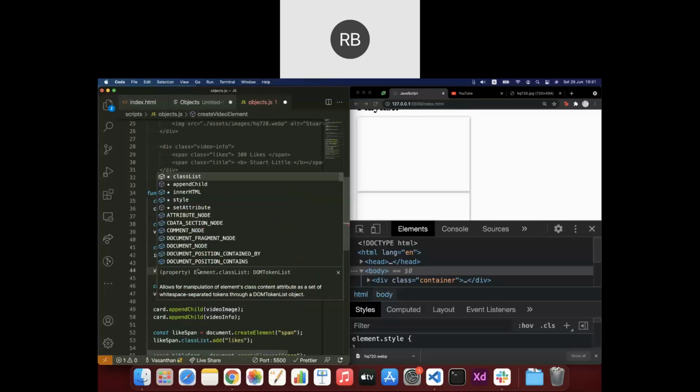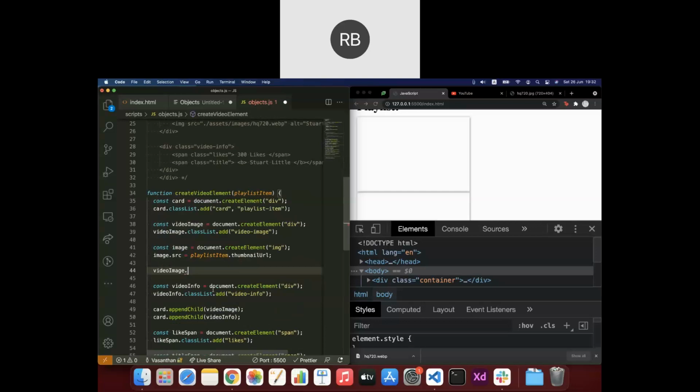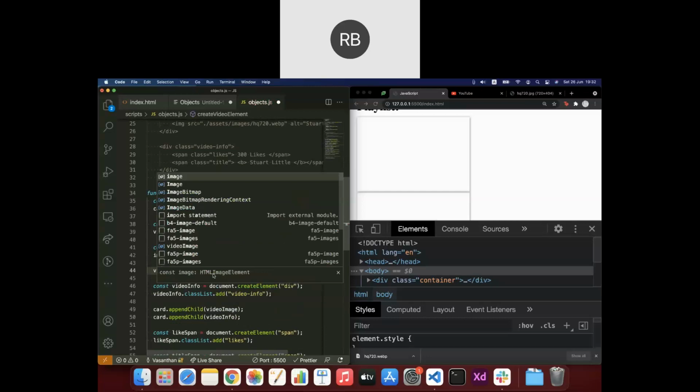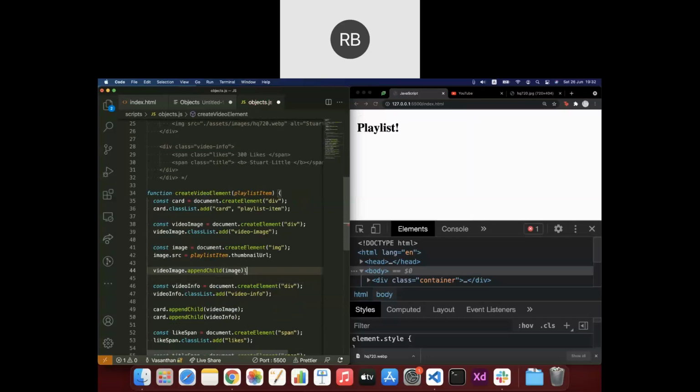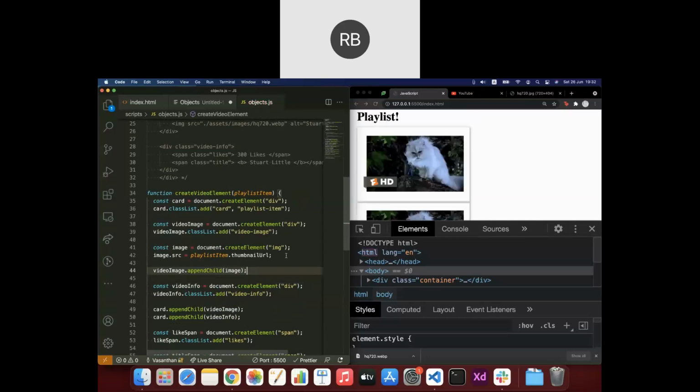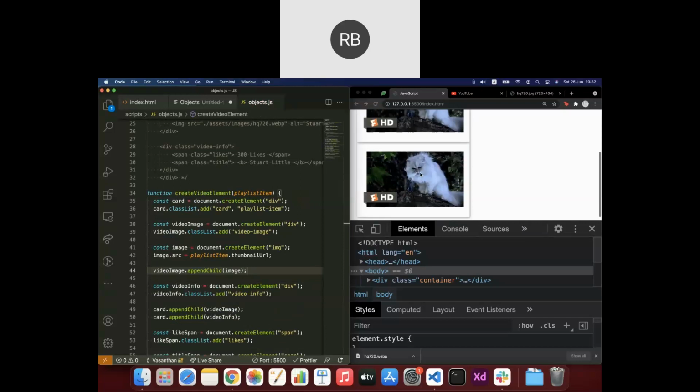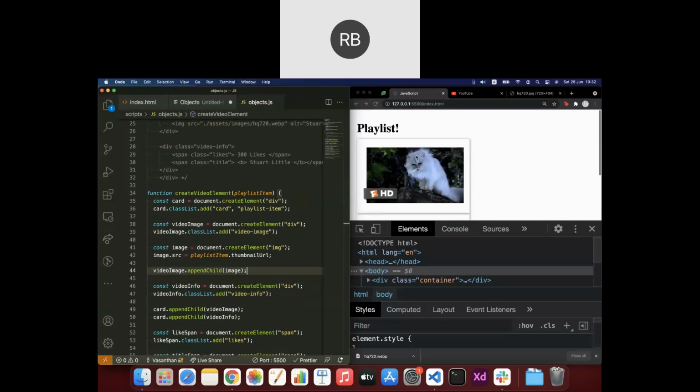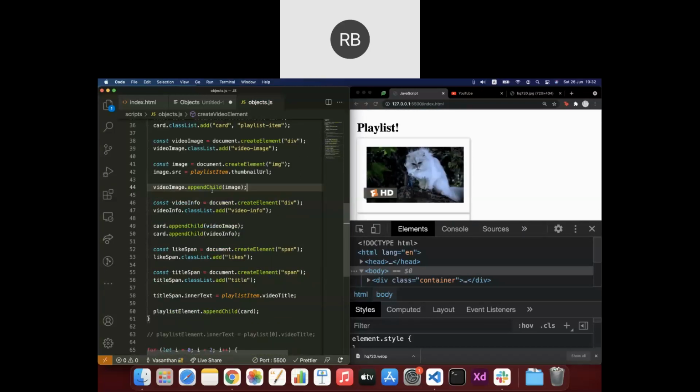Video image dot append child of image. Now we can see that the image is also present in the cards which we are seeing. That's because this video image now has the image element which we created.